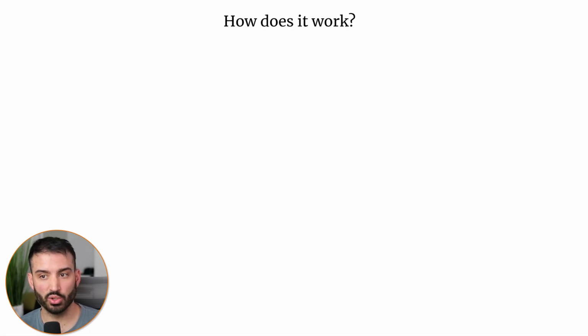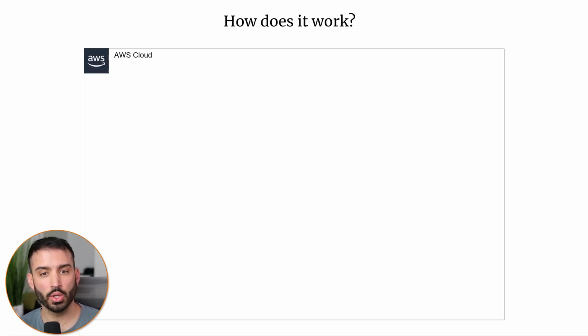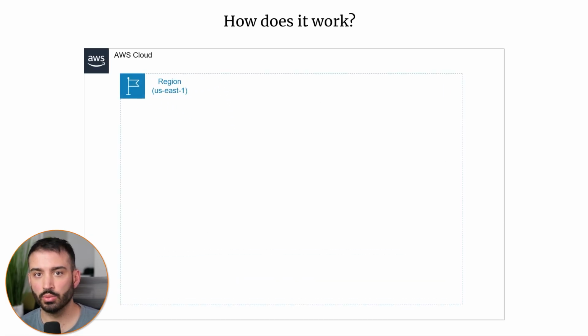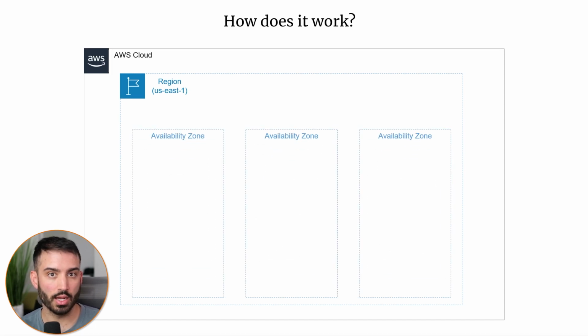Okay, and now let's talk about how VPCs work a little bit under the hood. So, going over some general AWS concepts here: we have the AWS cloud, we have regions like US East 1 or maybe EU West 1, multiple different geographic regions, collections of data centers. And then we have availability zones, which could be either a dedicated facility or a portion of a dedicated facility, like an AWS data center that has its own power, internet, basically an isolated zone, which is why it's called an availability zone, right?